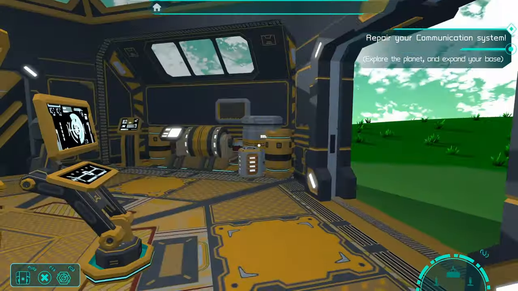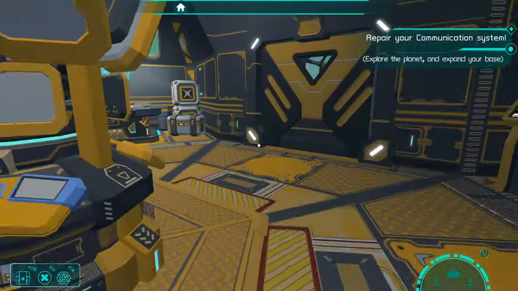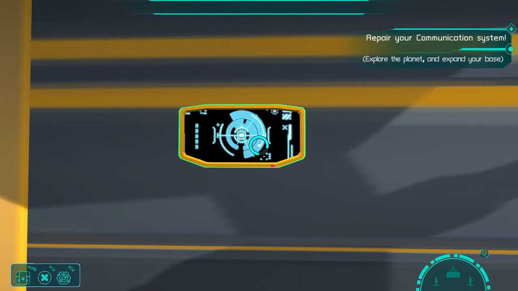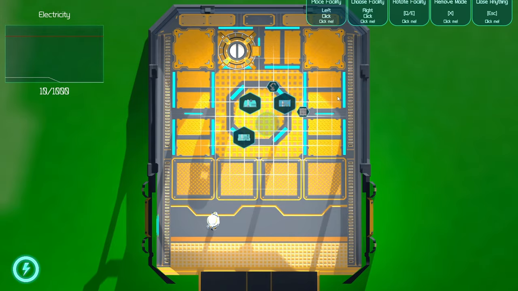I think I've just got to explore the planet next to get some more resources so I can start building these. But obviously I need to build the factory for that. But at the minute, I don't think I've got enough resources to build anything. So I need what? Copper wire and a gear for an inserter.